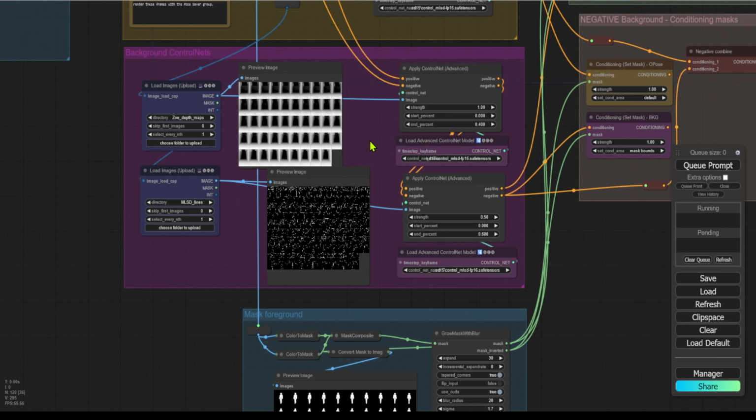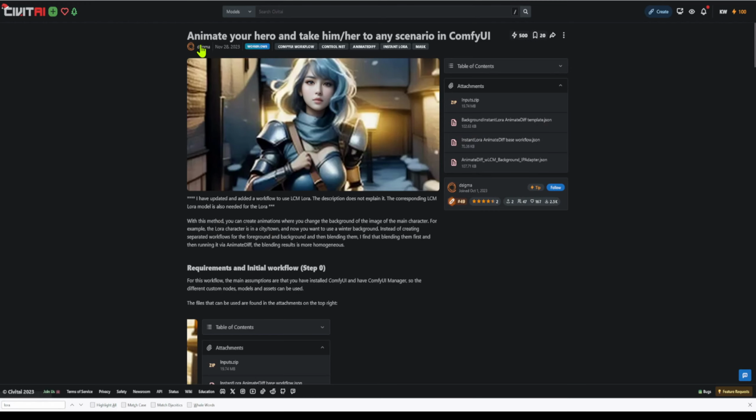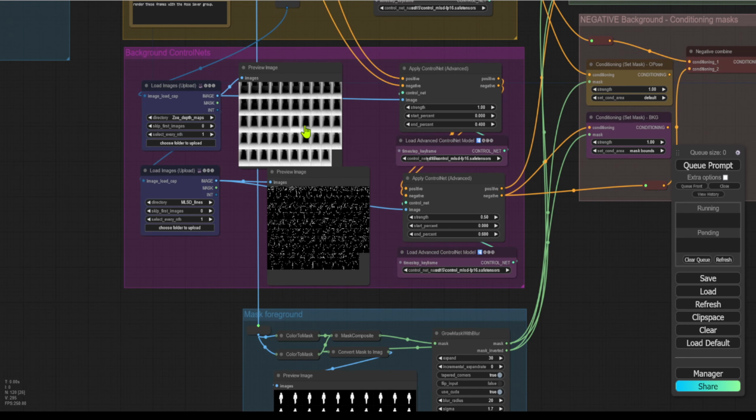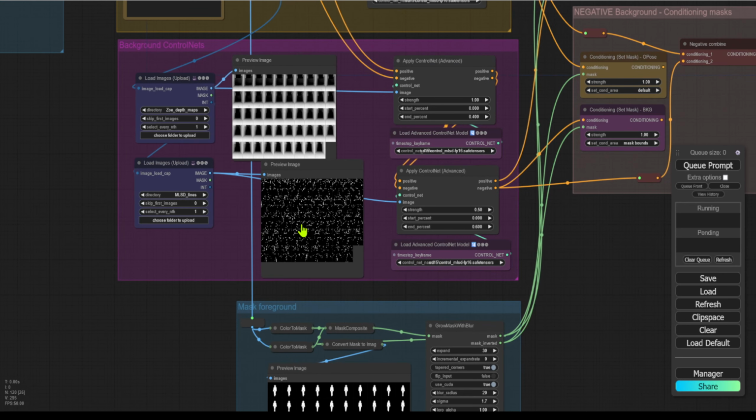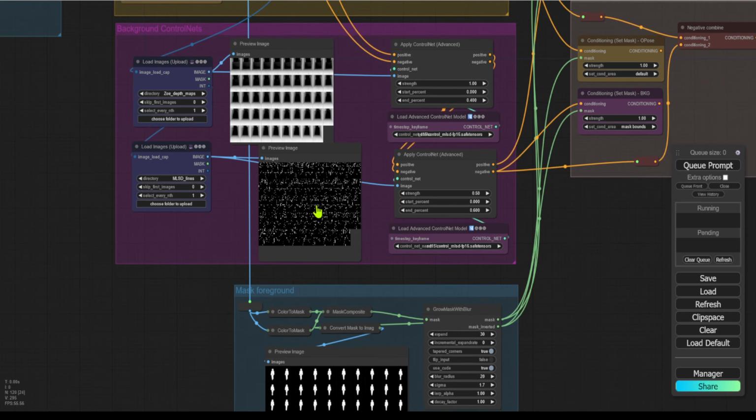And then a clever thing that dsigma did was include a depth map of basically walking through a scene, so it's as though you're walking through a street, as well as, I forget what they're called, MLSD lines that provide some hinting for details on the scene.